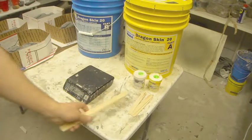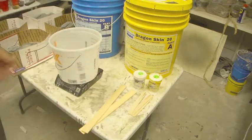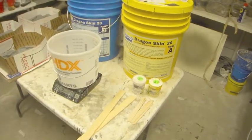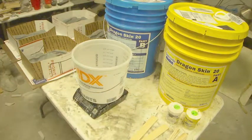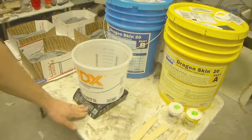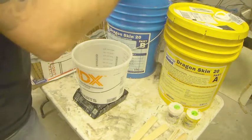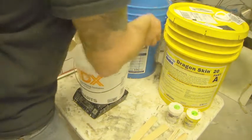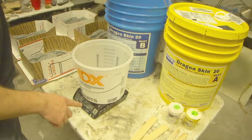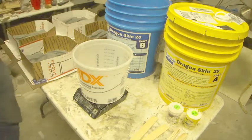Silicone. And we've got our bucket. Now I don't really want to get silicone on my camera, so I'm just going to leave that right where it is and just sort of work here. You're not going to be able to see the numbers just because I can't get in quite that tight with this camera. So we're going to start off with, we'll tare it. So you hit the tare button, it zeroes it out so it doesn't measure the weight of the bucket. Let me put some gloves on real fast.